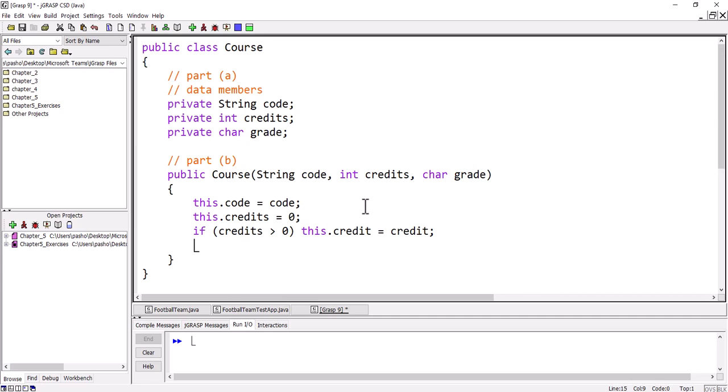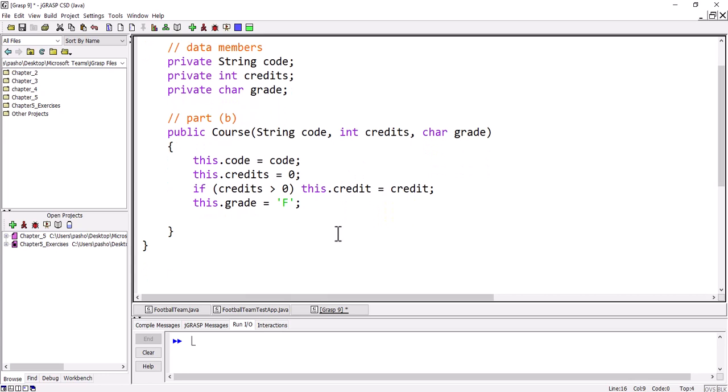Now for the grade. Now for the grade also we will do the same. We will say this dot grade, and we assume that it is by default is F. Here now, if the letter that is coming from the input parameter, if it is A, B, C, or D, if any of these letters, then it will change a grade. Any other letter should not change this grade. So either we can use if statement or we can use a switch. So I'm going to use a switch for the input parameter, which is grade, because the grade is the one that we need to test for. And then inside we will write many cases.